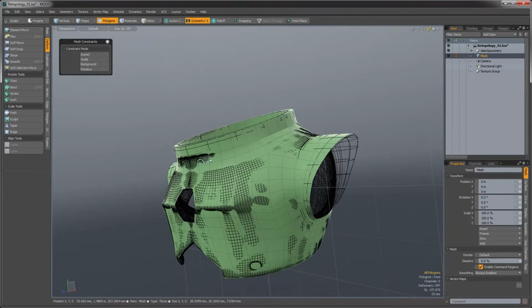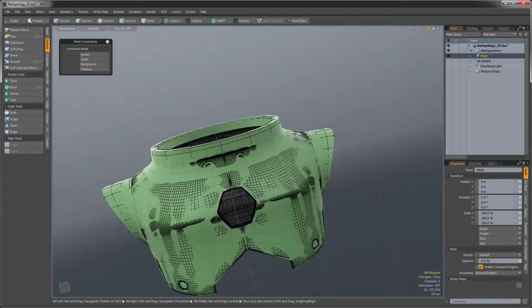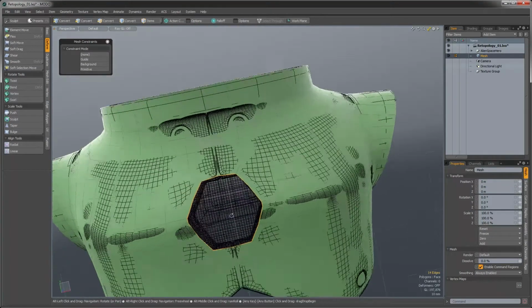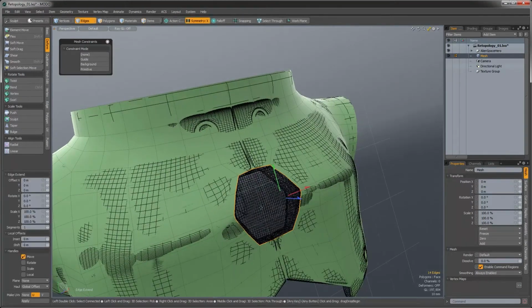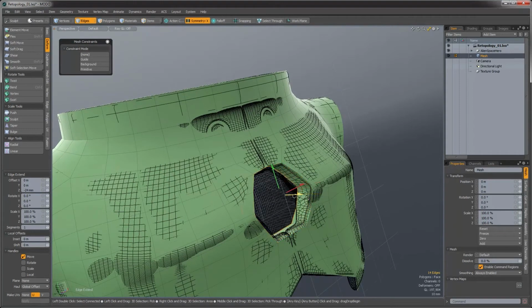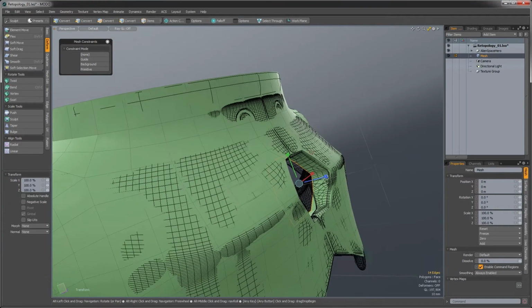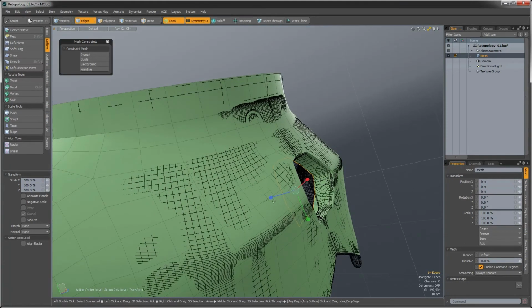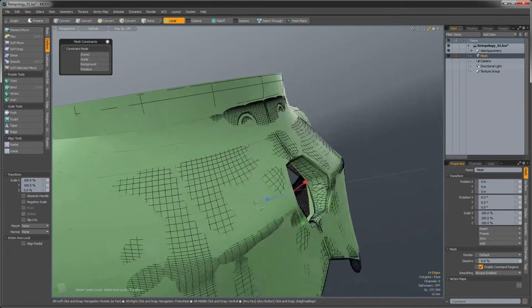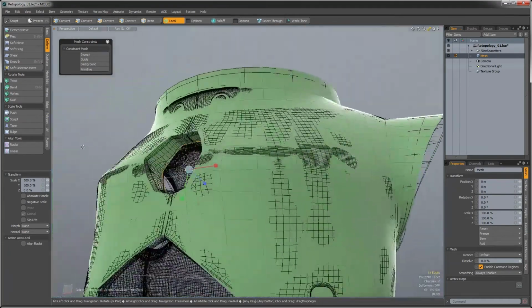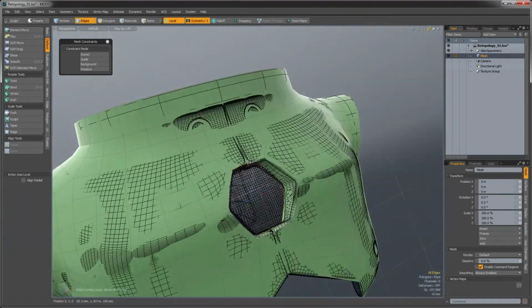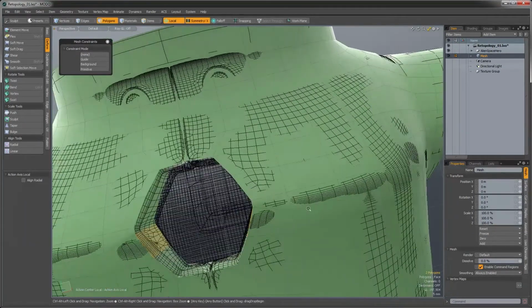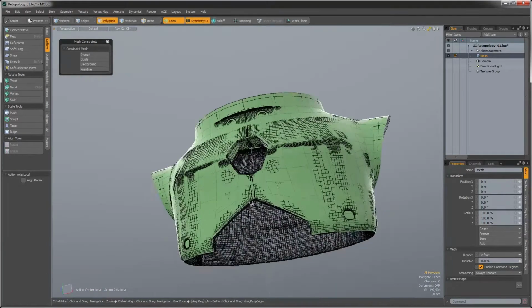So now I'm just going to start doing some traditional modeling stuff here, where we're going to take this hole, and then we're going to press Z. We're going to move this back. I'm going to hit R, and we're still in the local action center. So what I want to do is scale that. And that'll give us some polygons there to work with. So basically what we're going to do is give this some thickness.